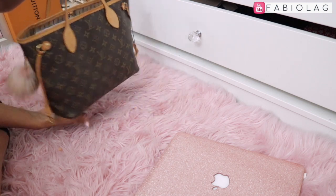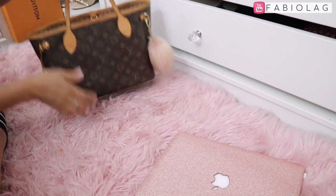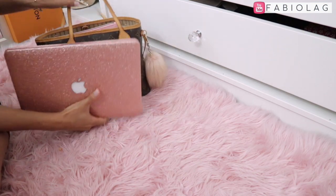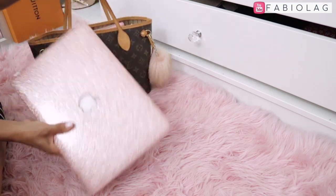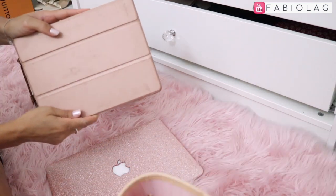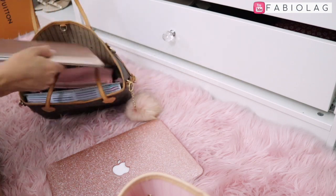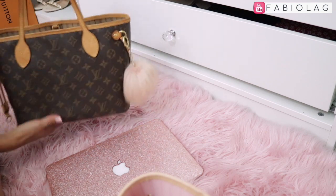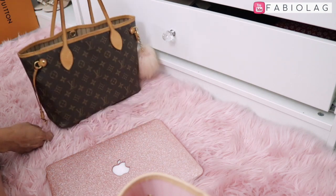It's completely packed and pretty heavy, but as you can see it's not losing its shape and it looks great. There's still room if you want to throw more things in. My 13-inch MacBook Pro looks like it fits but it doesn't quite — sometimes when I really need to carry it I put it in at an angle. My iPad, which is the standard size (not the mini), does fit perfectly in here. So this is what it looks like fully packed — it still holds its shape and you can fit a lot.